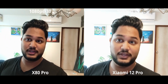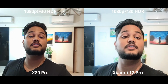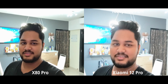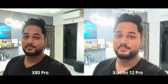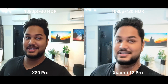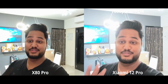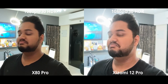Now, audio quality, for the most part, I kinda like the X80 Pro, which was doing some noise reduction but not too much to muffle my voice entirely. Xiaomi's voice was technically a little bit clearer compared to the X80 Pro, but it also had a lot more background noise. As for the HDR mode on both phones, I guess it caused even more problems for Xiaomi because it's sincerely overexposed right there. The X80, given the situation, is definitely doing a much better job at handling the exposure. There are still parts of the video that are vastly overexposed, sure, but for the most part, X80 Pro is doing a much better job with the general contrast, and there's too much noise on the Xiaomi 12 Pro as well. So I think selfie video definitely goes to the X80.